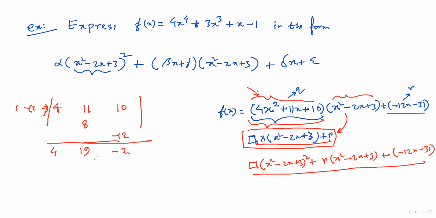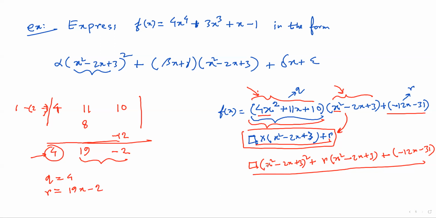So in our case, the remainder part is actually here, and 4 is the quotient. So here quotient is 4 and remainder is actually 19x minus 2. And it should make sense because we are dividing a quadratic by another quadratic. So the first quotient has to do something that matches 4x square with x square, and that multiplier is 4. And because we are dividing by a quadratic term, the remainder is generally expected to be a linear term.